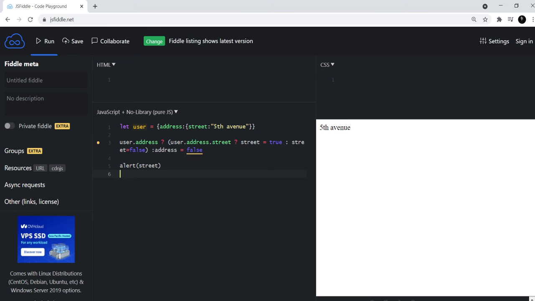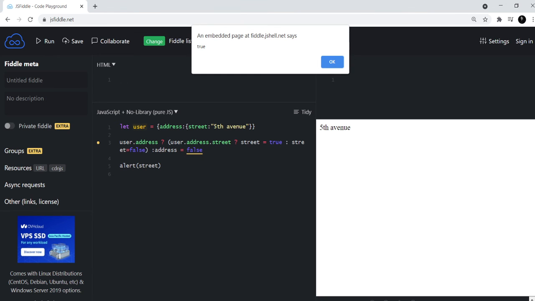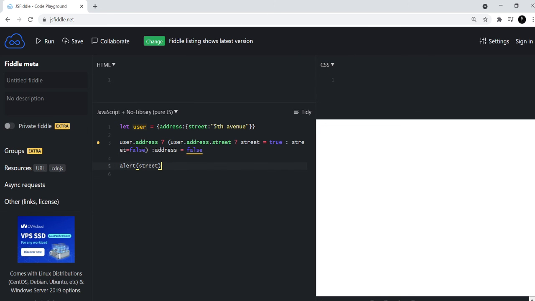Let's see what happens. So we'll say true. Street is true because obviously street is defined for the user. So that's why it says street is equal to true. I hope that makes sense, in the sense you're first checking user address, and then it goes into this block where you check the street also, and if the street is there, then you put true, else you put false. And if a user address is not there, then address becomes false automatically, right?